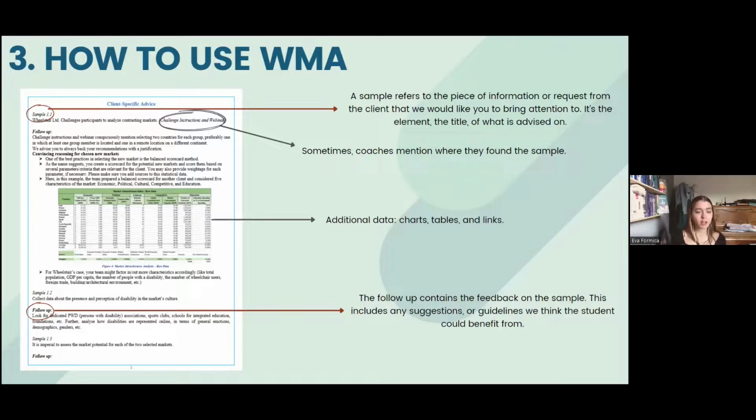As you can see here, the coach who wrote this sample also mentioned the source where he found it. Here it's the challenge instruction and webinars, so you can also use these tools. But it's not always mentioned because, as you can see below, coaches didn't mention the sources. Then we have the follow-up below, which is also in red. The follow-up is basically the feedback on the sample. It explains how to proceed. It guides you in a way. It's not the only way to proceed, but if you are lost and you don't know where to start, for example, this can be very, very useful for you.